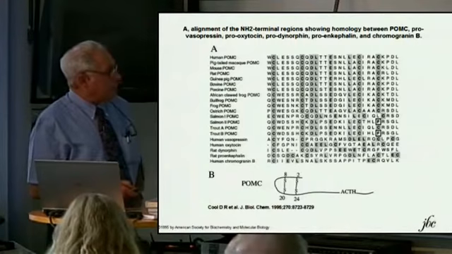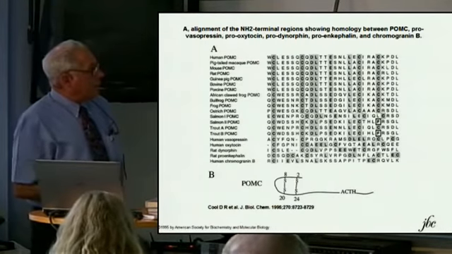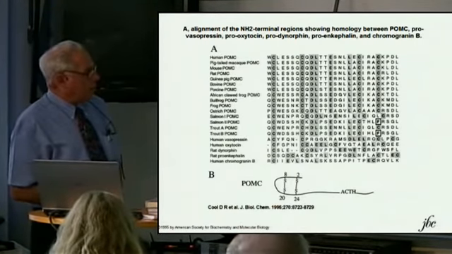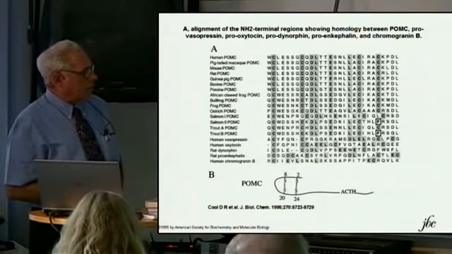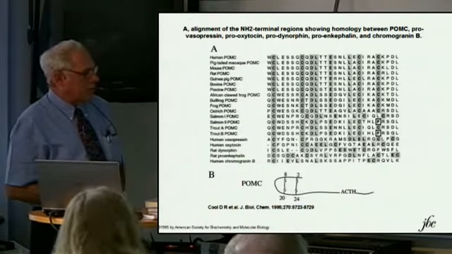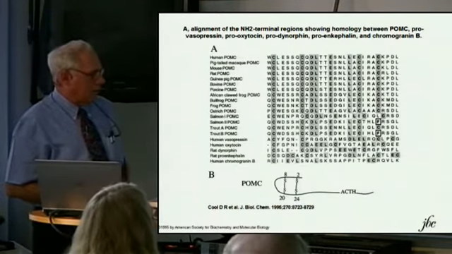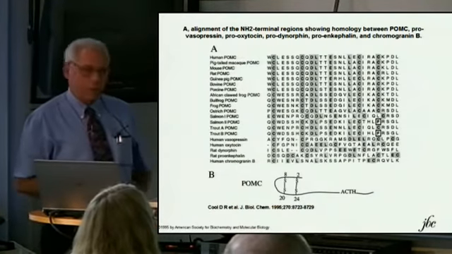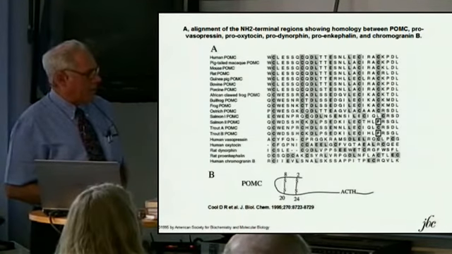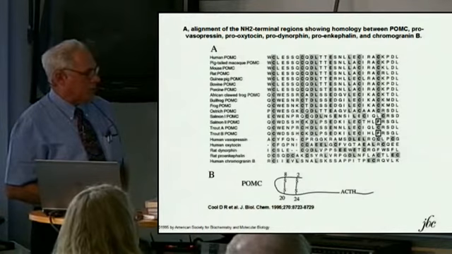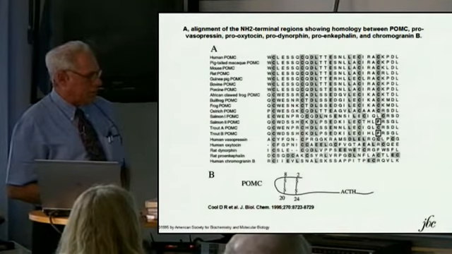Okay, this just gives an example of this molecule, POMC, pro-opiomelanocortin. That's a molecule that contains ACTH. It also contains melanocyte stimulating hormone, and it contains endorphins. So this is kind of the pro-hormone, and it's made in a big chain, and then later on it's chopped up into pieces, and ACTH is one of those pieces.